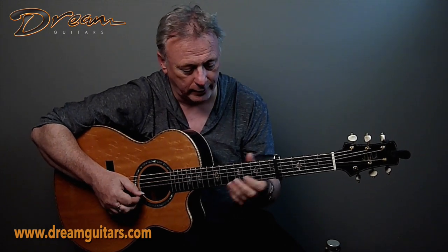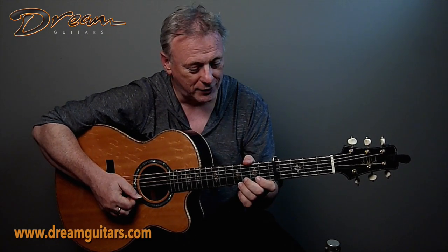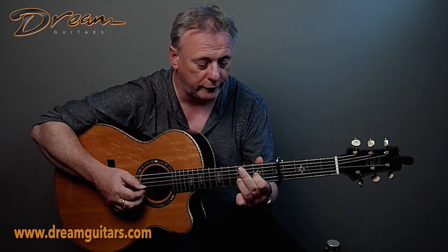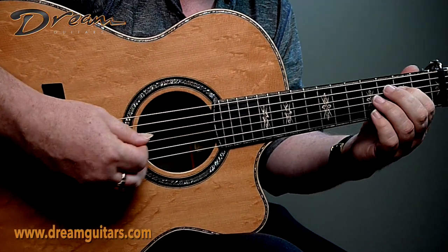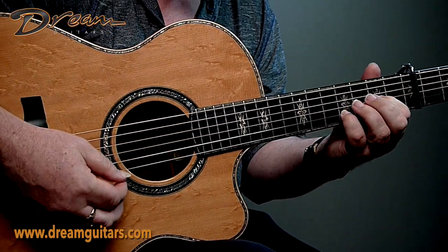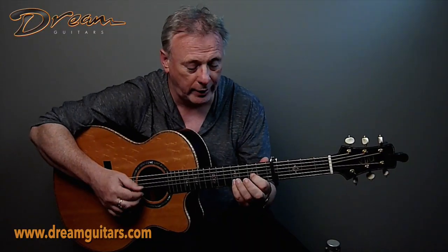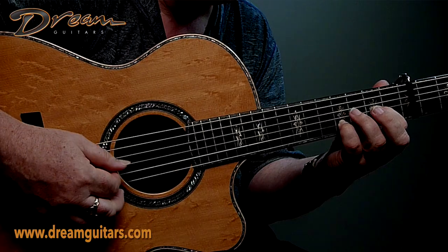Basically, arpeggios, just turned into a gorgeous melody. If you're going to play this, try to use the open strings to get it to flow nicely. Like there. First three notes can be played on alternate strings.